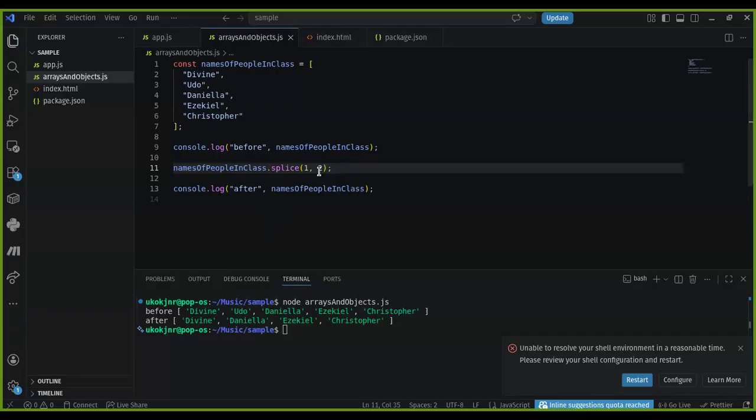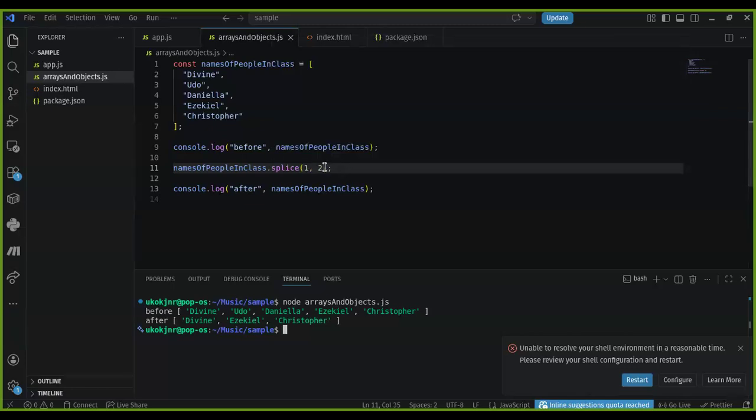Then we want to remove 2. So it will remove Udo and it will also remove Daniela. Let me rerun the code. Okay, now you see that it removed Udo and Daniela, and then we have Ezekiel and Christopher after Divine, right? So it removes those.